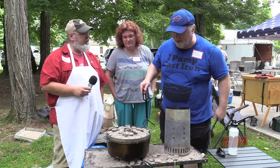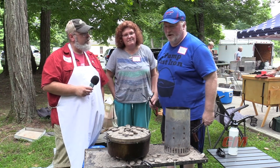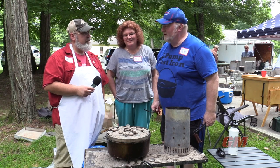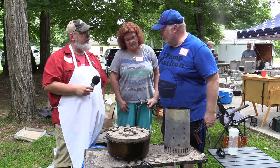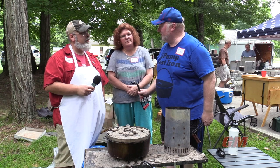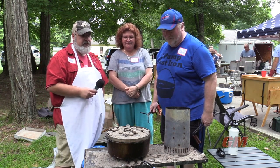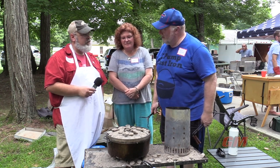This lasagna we prepped by pre-cooking. We cooked the ground beef, added fresh onions, plenty of garlic. There's no such thing as too much garlic. We all love garlic. Fresh basil from the garden. We put our cheese, eggs and ricotta in a plastic bag and mixed it all up ahead of time, so no dishes. And you piped it right out. Yep, smart. Piped it right out, which makes cleanup a little bit easier, and we just have to give this about an hour, and it should be good to go.